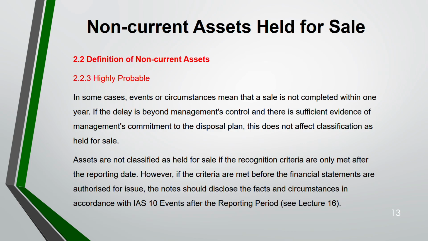Assets that are not classified as held for sale, and if the recognition criteria are only met after your reporting date: if you are meeting the recognition criteria after the reporting date, your assets will not be classified as held for sale at the reporting date. However, if the criteria are met before the financial statements are authorized for issue, you have to write a note and disclose the fact according to IAS 10, that is events after the reporting period, which we are going to cover in lecture 16.